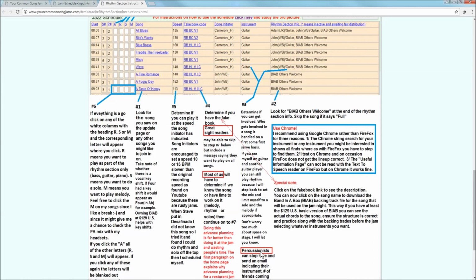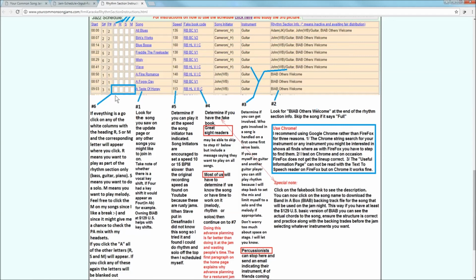So that's number 3. For number 3, percussions at this point are finished. For percussionists, actually, sometimes they would give me a note saying they're willing to share the drums with another drummer, and that could even be the same with piano, right? Okay, step number 4 would be to determine if you have the fake book, and if you have time to learn it, right? Step number 5 is to look at the song speed to see if you can play it up to that speed. That's pretty straightforward. It gives players a target to work towards.